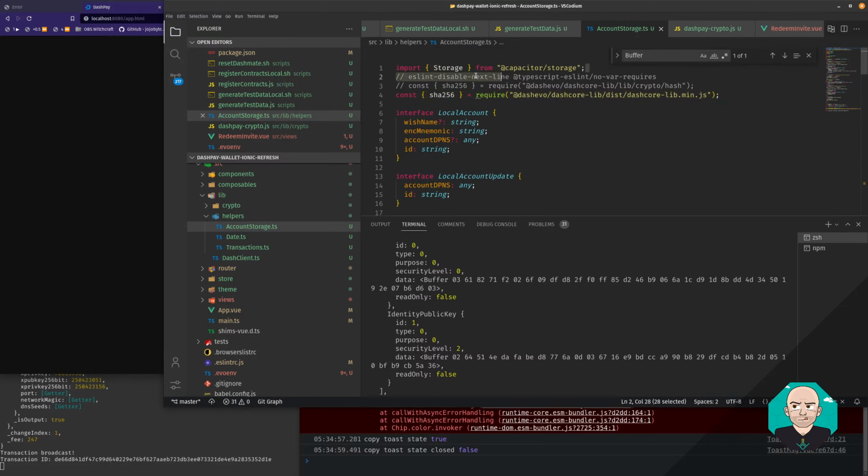Oh, that's weird. Import and require next to each other. It seems not good. I'll have to tweak that. Would this have a buffer? Let's see. Yeah. Delete, not slash. I don't know. Is that a thing? I'll see what happens. Save.